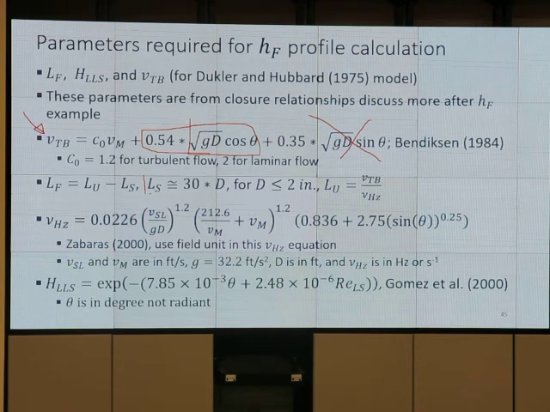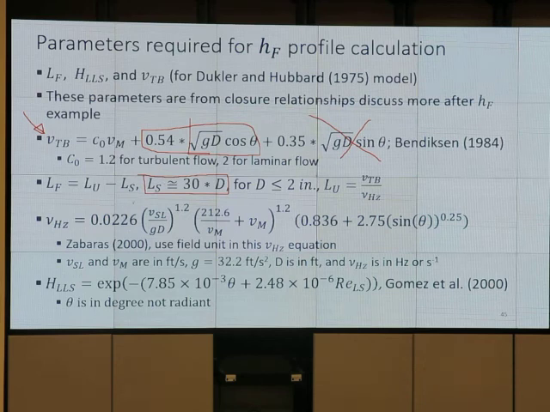Next one is about the length of the slug body. 30 diameters, okay. That is true only for the case where we are away from the inlet and we have something like steady state slug flow. Close to the inlet, gas bubbles merge with each other and become longer and longer, the film becomes longer, right? So it takes some time for the steady state condition to occur for slug flow. That should not be any problem for a subsea pipeline. It is like 1 foot ID but 50 miles long. No problem, right? Anywhere you're looking is most of the time away from the inlet. But in the lab, it can matter.